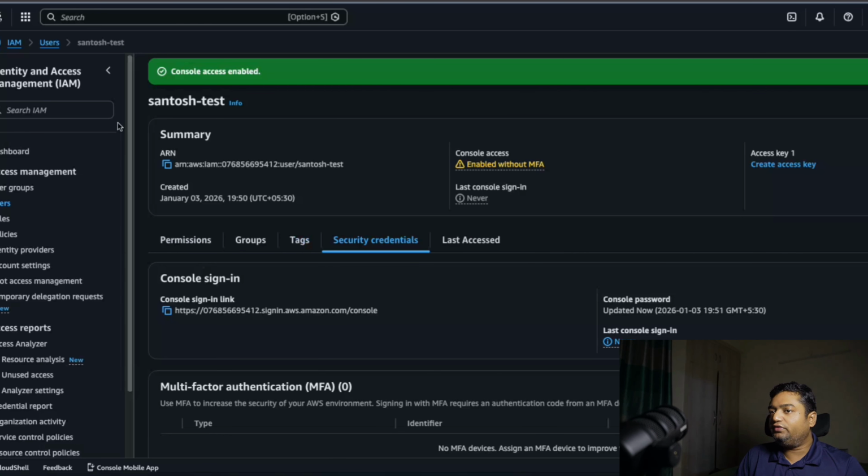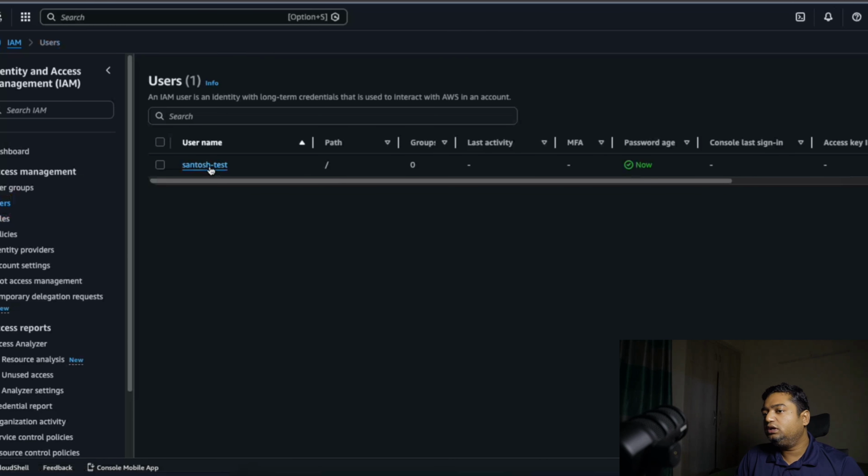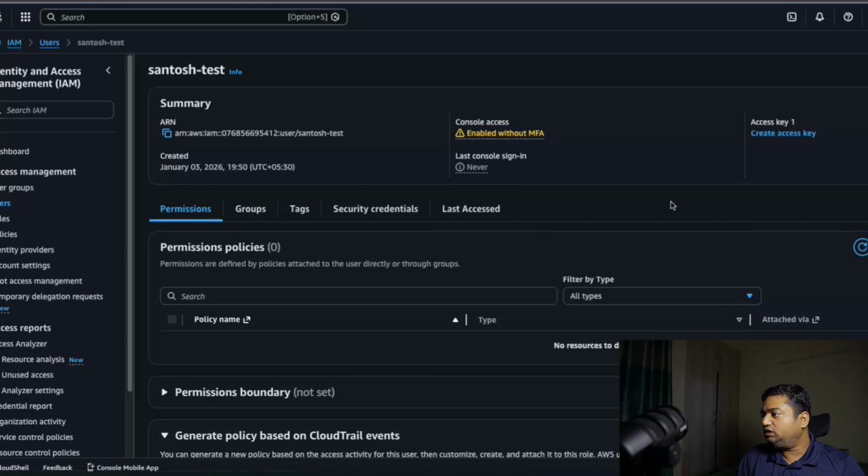So now I have given the console permission. I'll click on user again and go to Santosh. Now you will see the console permission has been given. Console access enabled without MFA. MFA is something different. With the help of MFA, you can have better security during access. That has to be configured on your mobile. It's a very normal thing; you can check on Google what MFA is. If you have any doubt about MFA, you can ping me, mail me, or post in the comments, and I'll give the solution. There's another thing that you can see here, create access key.